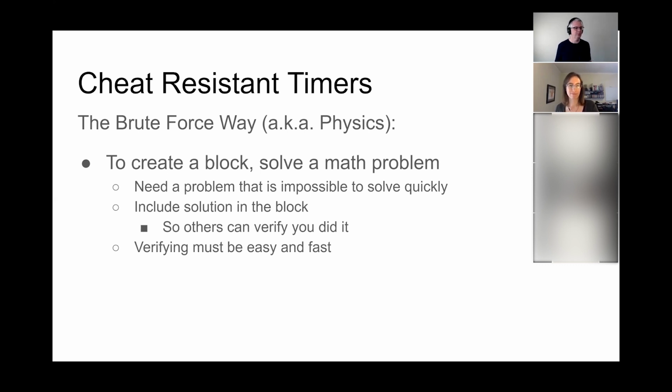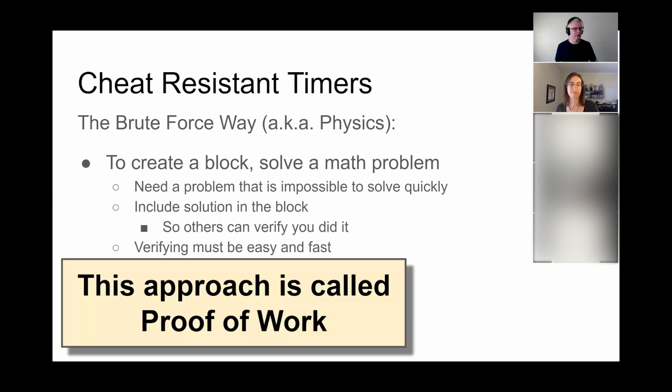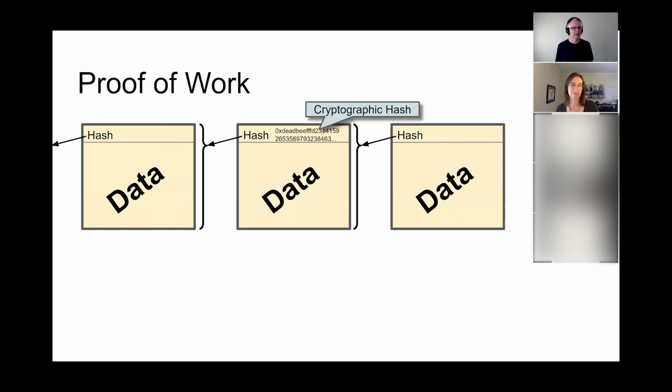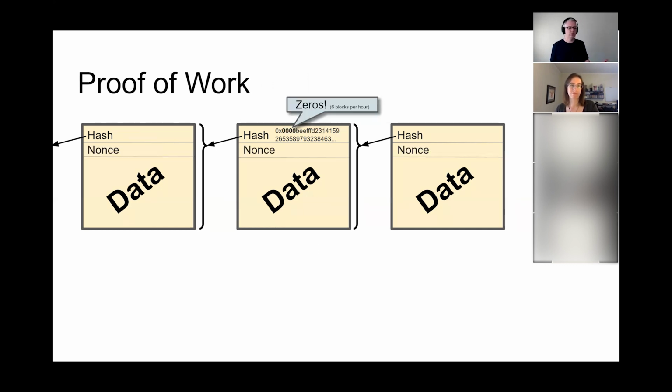So how is this done? It's called proof of work, and the way it works is like this. Remember our blockchain data structure and how I said there was a cryptographic hash on each block that contained the hash of the prior block? Well, when we create a block, those headers don't just contain a cryptographic hash. They contain a number of things, but the other key thing they contain is a nonce. And so what's a nonce? A nonce is just an arbitrary number. You get to pick what your nonce is, and your goal when you pick a nonce is to make it so that the hash of the block that you've just generated has leading zeros.